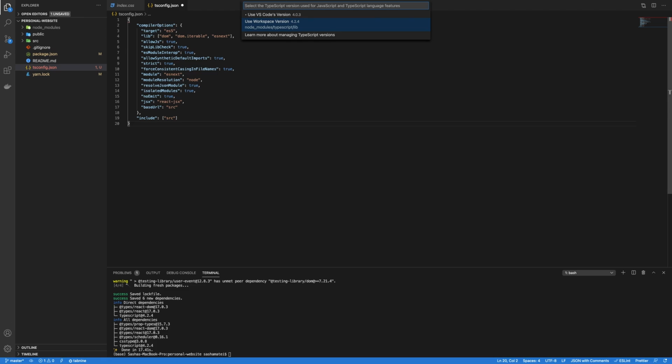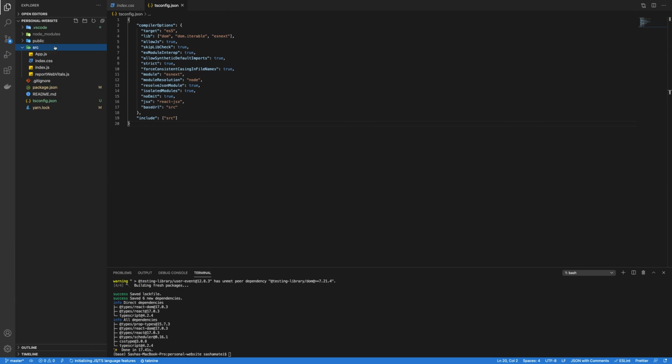It might happen that your VS Code will use an older version of TypeScript and it will not work with the newer TypeScript version. So just verify this. Select the node modules version and we're good to go.